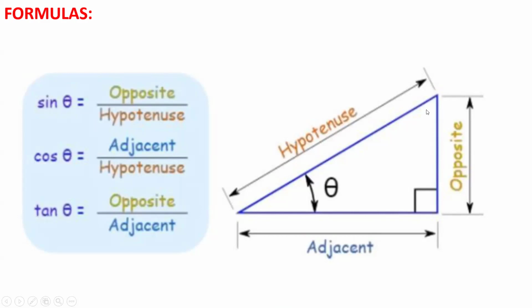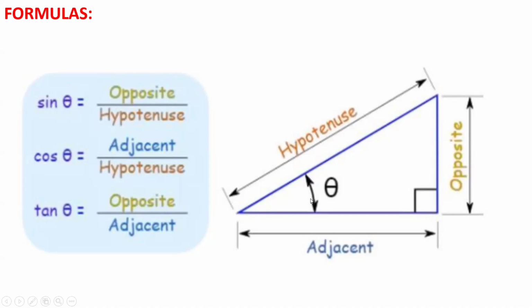If I'm talking about this angle here, this angle also has an opposite. Who's the opposite of this angle? This is the opposite of this angle, and this is the adjacent of this angle. So if I'm talking about sine theta, always sine theta is equal to the opposite over the hypotenuse. So if this is called, for example, AB, and this is called BC, I write AB, which is the opposite, over BC, which is the hypotenuse.